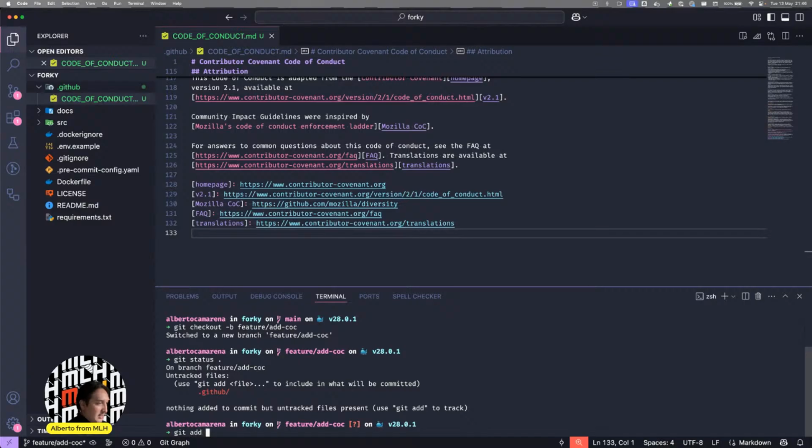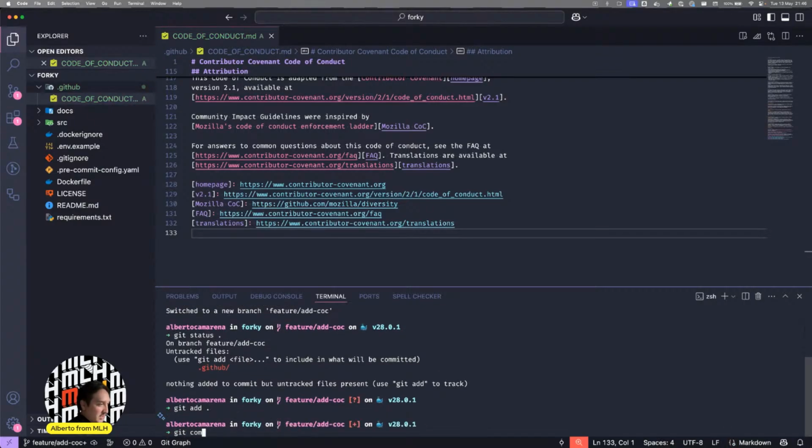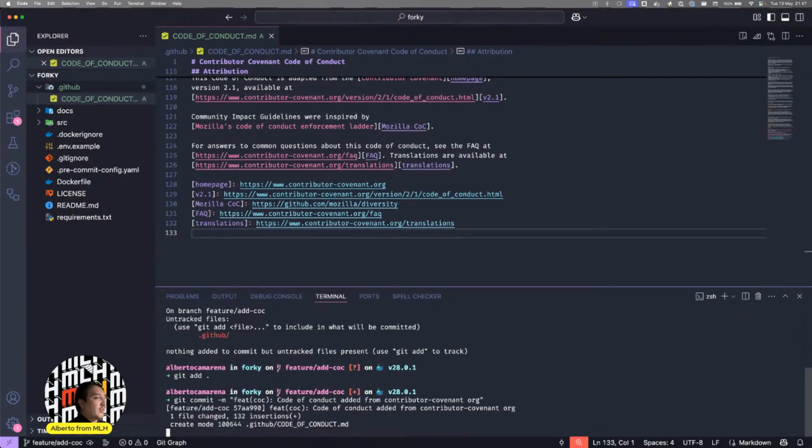git add everything, git commit, and let's say feat code of conduct added, and that's it.